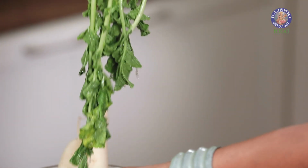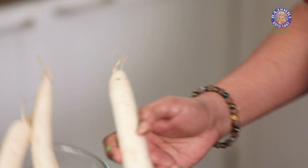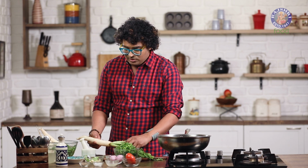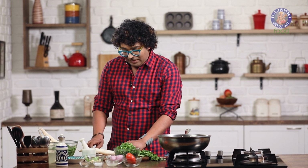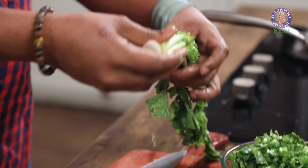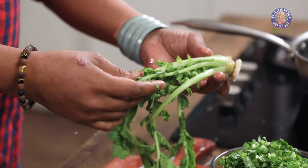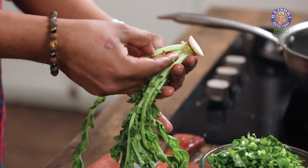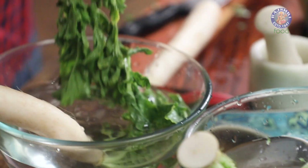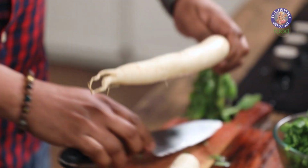Now, if you also notice, the leaves are categorically very different. These have slightly prickly leaves, while the leaf bunch was very smooth, very even. So that's also one thing to note while making a mooli ki sabzi. Eventually, you can also use these stalks and these leaves, but these have a slightly thicker stalk. I'm going to avoid these leaves for now, but I'm going to use 2 whole radishes like so.